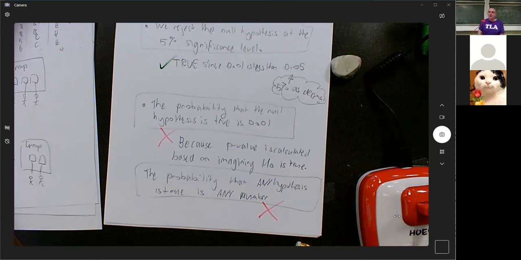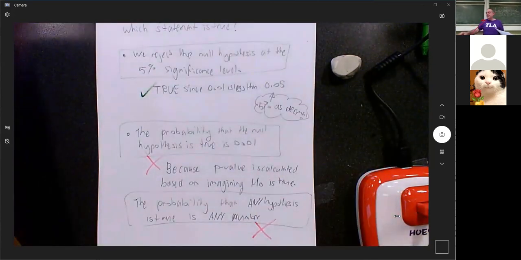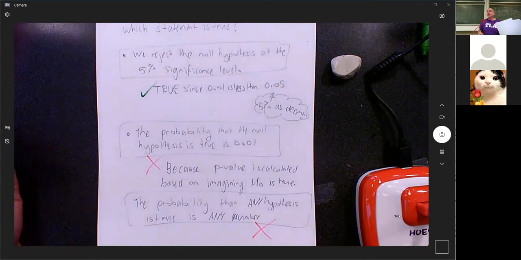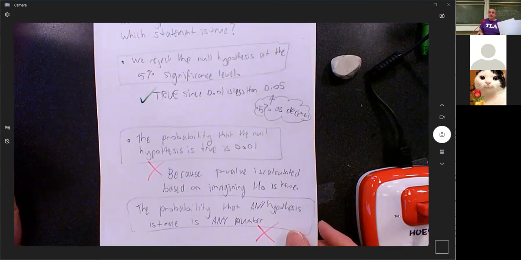But you're allowed to reject or retain it because we're saying, well, even though we can't say that the probability is 0.01 for the null hypothesis, I was able to produce a low probability when the null hypothesis was true, and so I don't believe it. It's a fine line that we're walking here. But ultimately, this is what is not acceptable in this area of statistics. We okay?